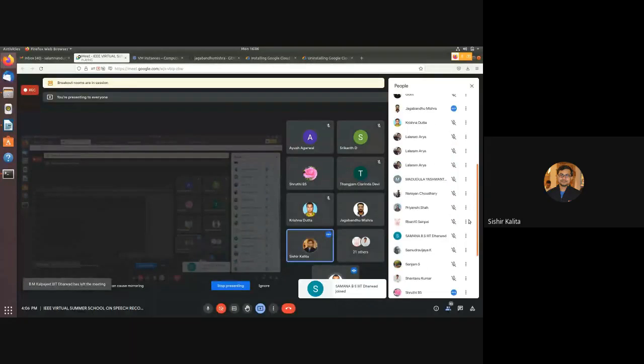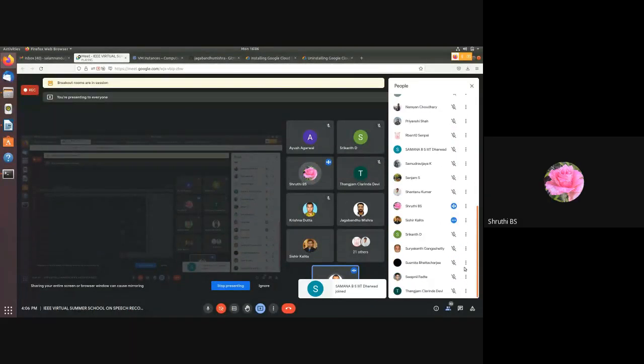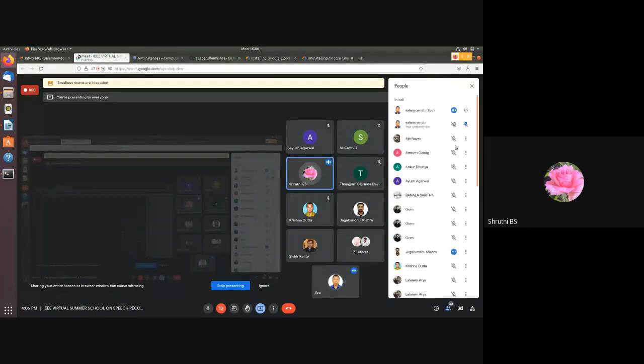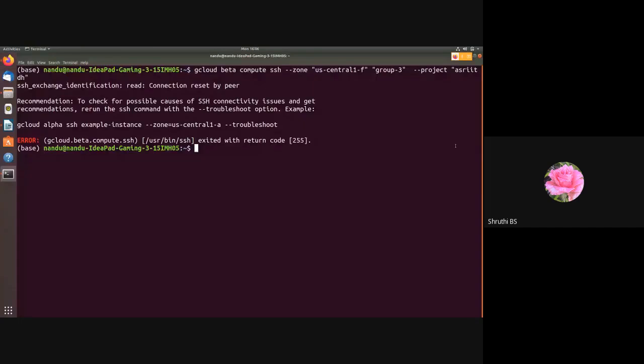Can we go and do that? Another thing, can we just restart this instance and again check? Can you paste the gcloud command for GPU 3 in the chat?